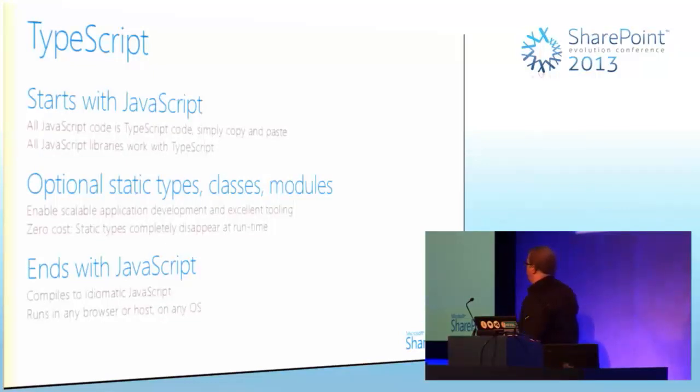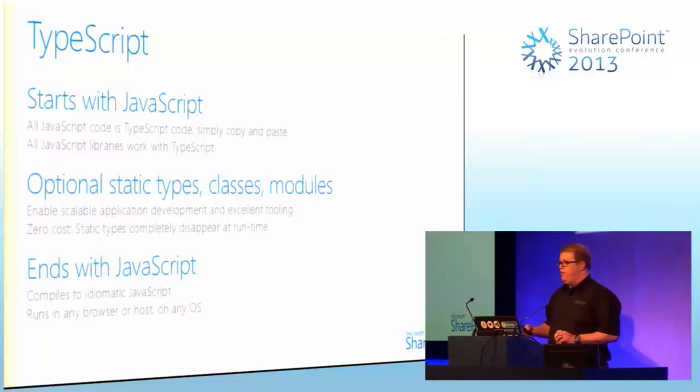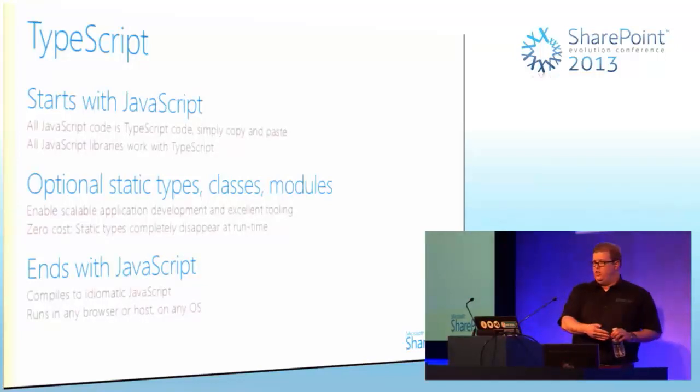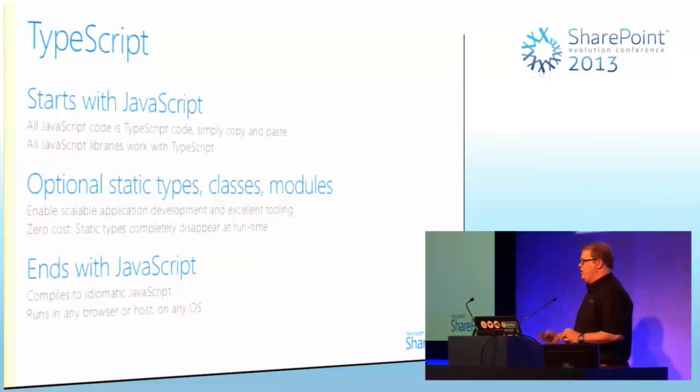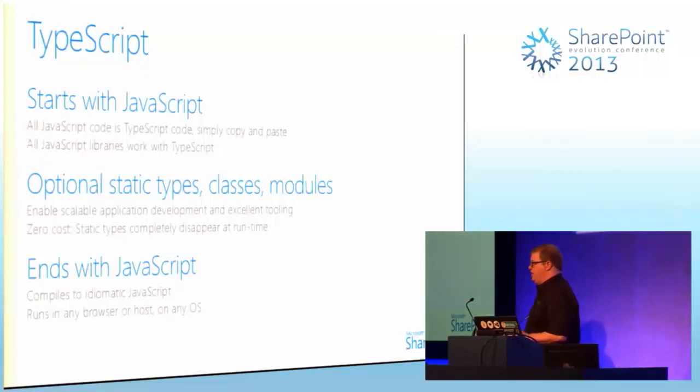You kind of saw before, you can pick and choose what you want to leverage. So you can do optional static types, classes, and modules. If I'm going to do new development, I'll probably start there. But what I do as a shim with legacy code is bring it over and type a lot of the variables, just to get the type safety and increase that code quality, especially on a big application.